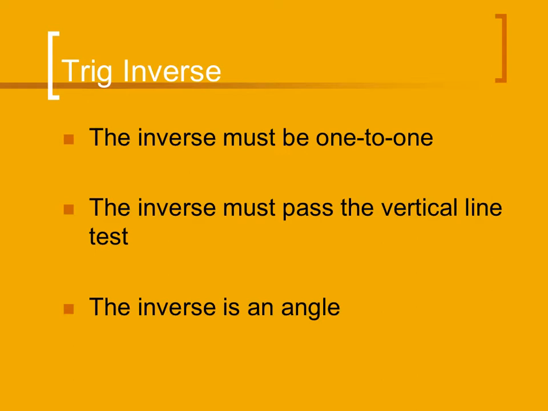There are a few things we want to make sure we have in place in order to use our inverses. The inverse is a one-to-one relationship, which means that for every x-value, there is a single y-value that corresponds to it. A parabola would be an example of something that is not one-to-one, because you can have two x-values related to a single y-value because of the squared component. The inverse must also pass the vertical line test, which means if you draw a vertical line, it crosses through the graph at one point only. And lastly, the inverse represents an angle, so when we're solving using inverses, our answer is going to be an angle.